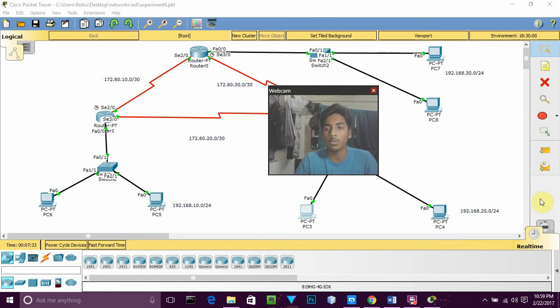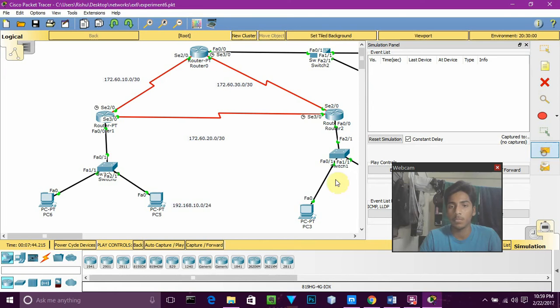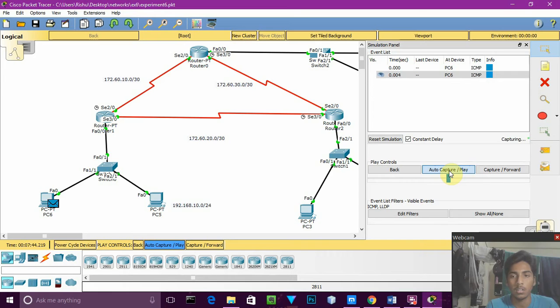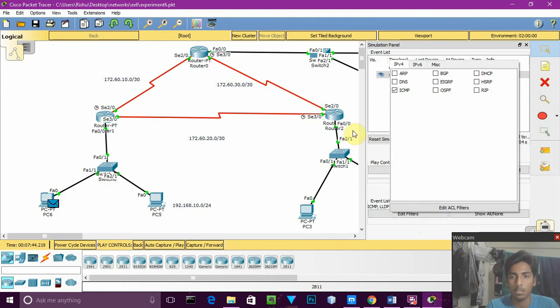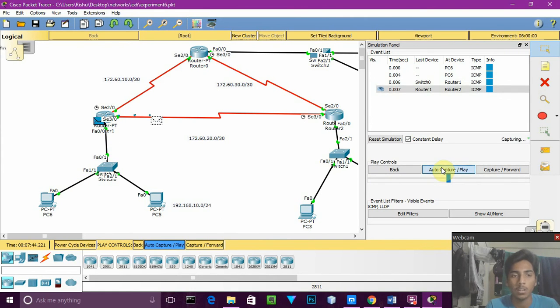Now we'll try to send a packet to this PC. You can see that's done. The packet is traveling through the routers and the PCs.